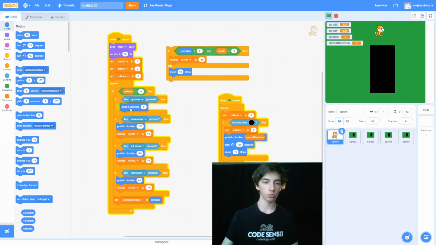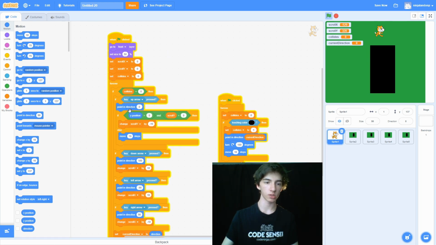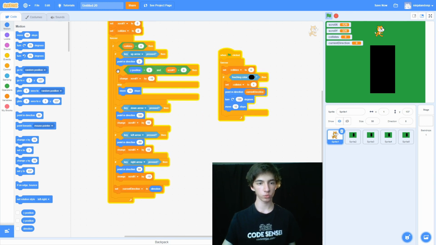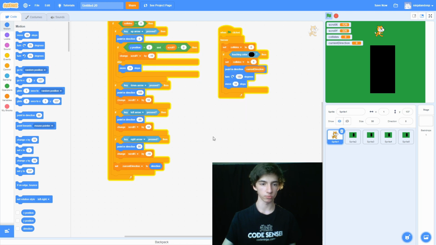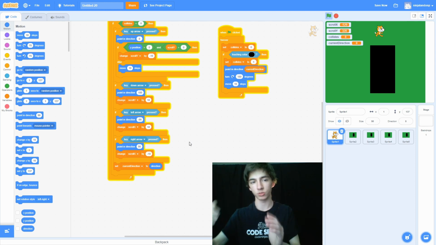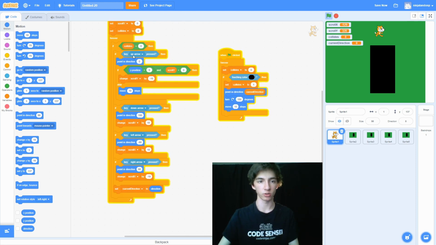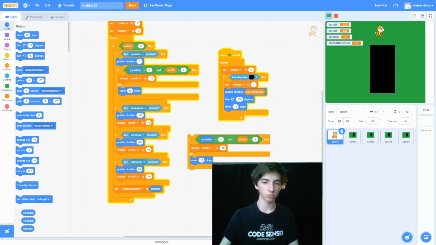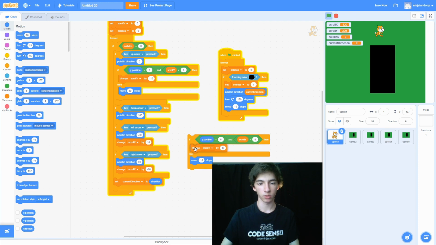Okay. Then we're going to put this in our if statement that checks if we're pressing the up arrow. We are going to do something similar for each of these arrows. Each if statement that checks if we're pressing an arrow, we're going to do something similar to what we have done here in the up arrow if statement. So we're going to right click our if else statement, duplicate it, put it off to the side. We're going to take our change scroll Y out, replace it with our change scroll Y by +10.